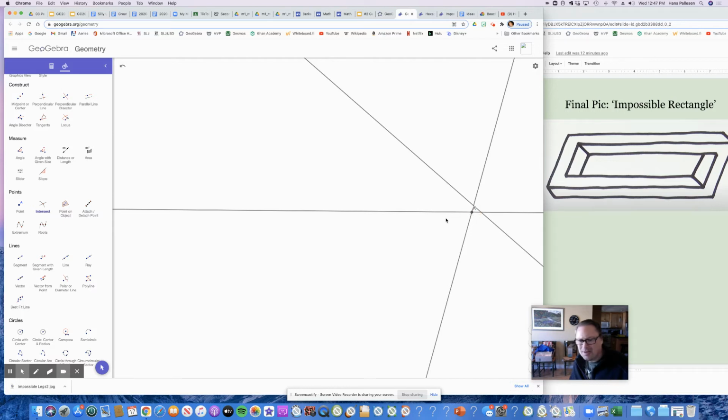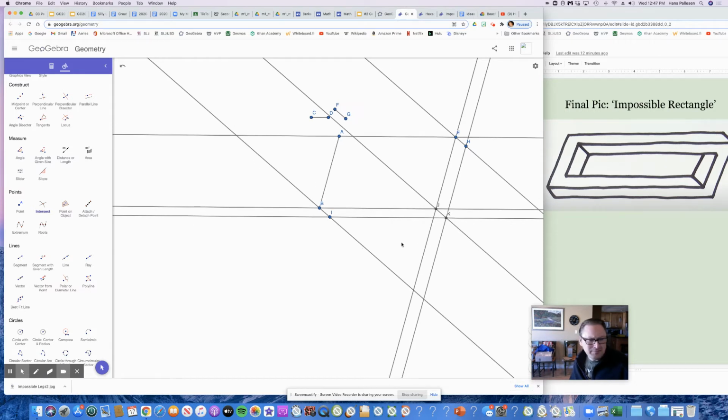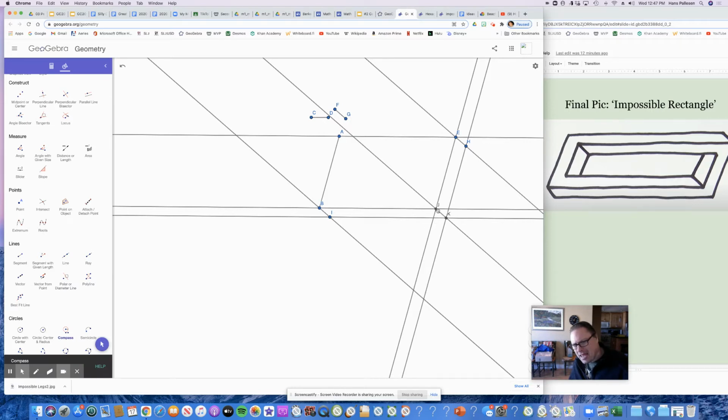Let's pick this one. Okay. So I will measure J to K. And then I'm going to put that circle on J. And where that circle intersects this diagonal line, that will be the distance that we're going to step in. That'll be our instep.